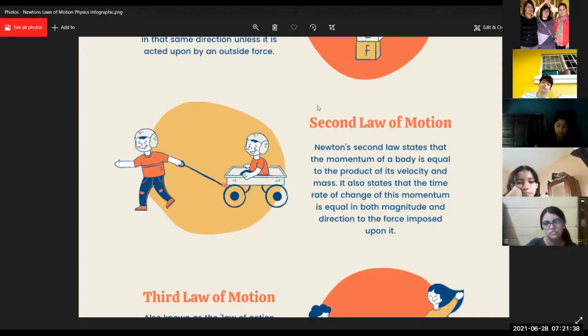And I know that I already said it in inertia, but in inertia it's not like you can calculate the inertia of something. You can estimate the inertia of something by just taking a look at the mass. But here in the second law, we actually calculate the force required to move objects because we know the mass of the object, for example, so you know how much force is required to move it. That is the second law of motion.